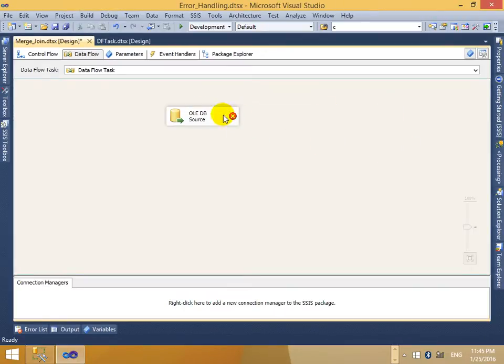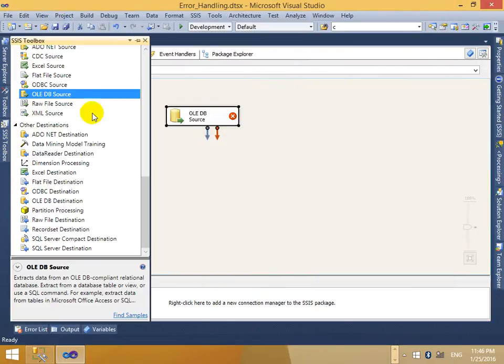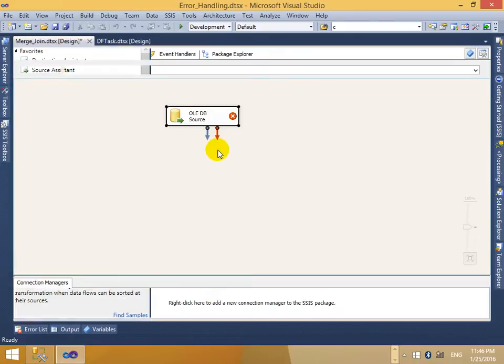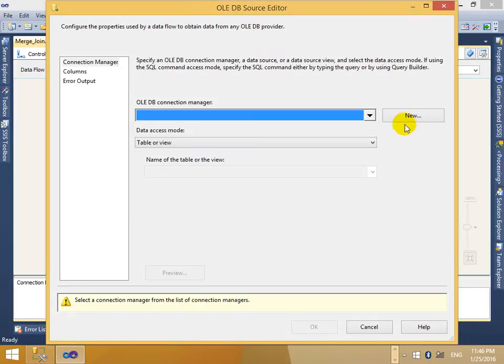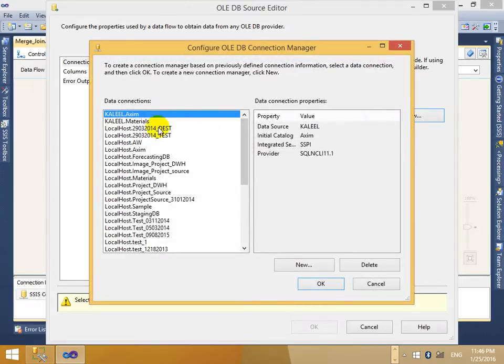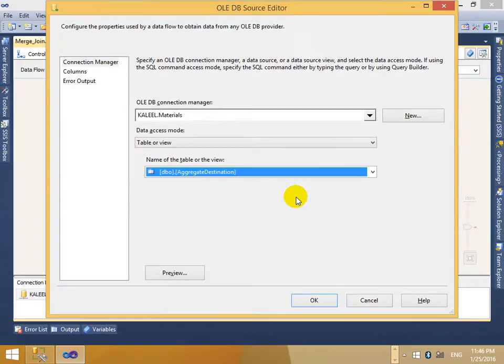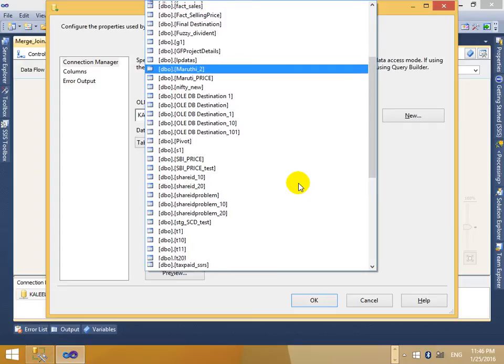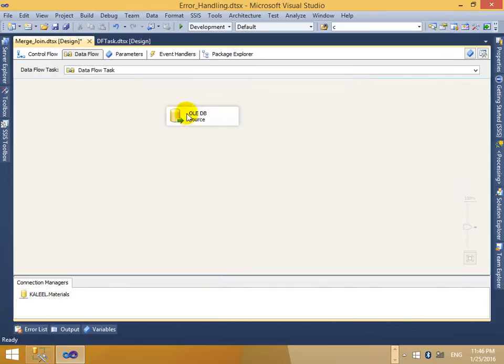So what I'm planning to do is illustrate the merge join transformation. So merge join, let me just connect the Nifty 50.